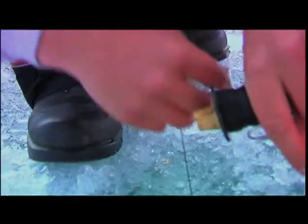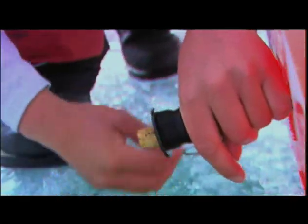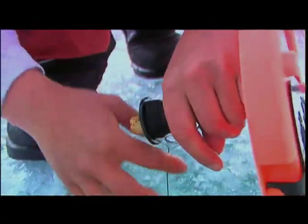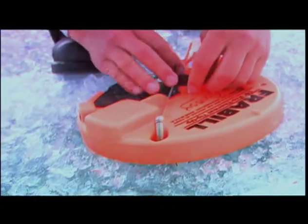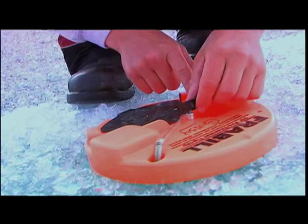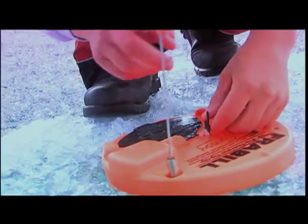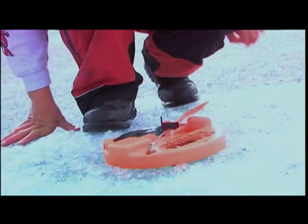You find the bottom and then I just like to wind it up a couple of feet. I'm picking up the bait — get it a foot or a foot and a half off the bottom. Fairly close to the bottom but up a little bit so you can see it. And that's it. When a fish bites, it pulls that thing — flag goes up. So we are all set.